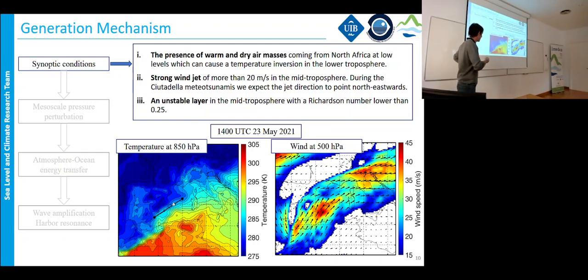which use the synoptic situation to do their own mesoscale simulation, and they have a model which simulates the atmosphere and generates the atmospheric perturbation, and they embed the outcome of this model into a marine model that simulates the propagation of the wave. So they can be predicted because they are a physical phenomenon, and we know the basic equations and the basic mechanisms, and in SOCIB they have the resources.